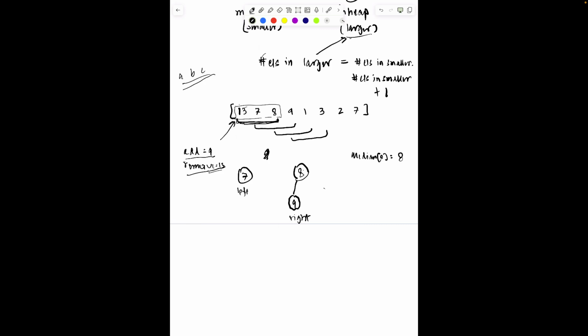So now we again know the median is top of right. So 8 again, which makes sense. So 7, 8, 9 is in, and these are the elements. In sorted order, the median is 8. And in the first case, it was 13, 7, 8. If you sort it, it'll be 7, 8, 13. The median was 8.